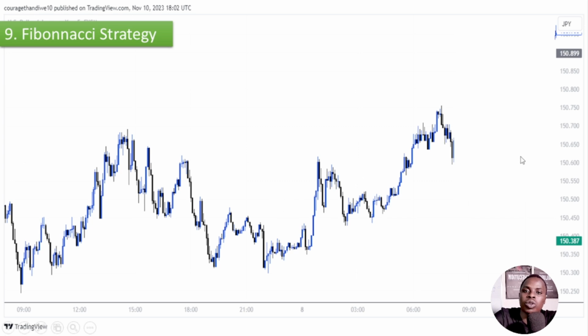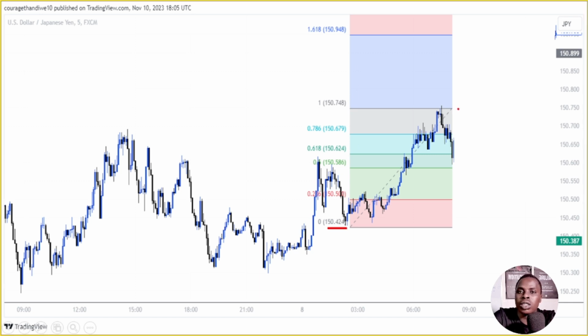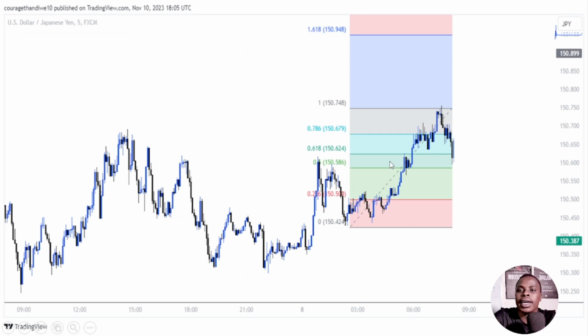Now, if I draw the Fibonacci, I will just touch from here and I would drag my Fibonacci from this point to the downside. So let's do that. Let's draw the Fibonacci here. You can see this is the 0, this is the 1. So you touch from here and then you drag the Fibonacci coming to this. You are automatically going to get these zones, and then we have bigger zones to the upside. And this is what is called the Fibonacci tool.